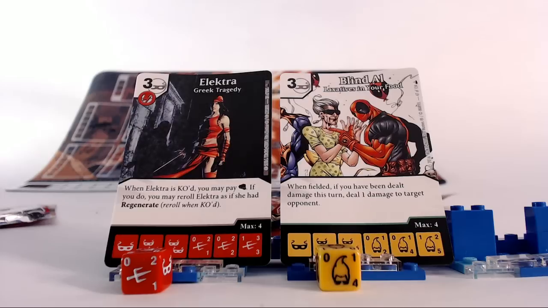Then Blind Owl. When fielded, if you have been dealt damage this turn, deal 1 damage to target opponent. So that's interesting. There's many ways to do yourself damage. So you could do the Silver Surfer Global for drawing, or there's the Green Goblin from Amazing Spider-Man where you can field him for free by dealing 1 damage to both players. So that would actually allow you to trigger her too.